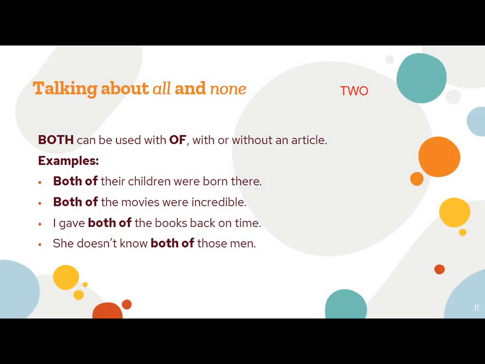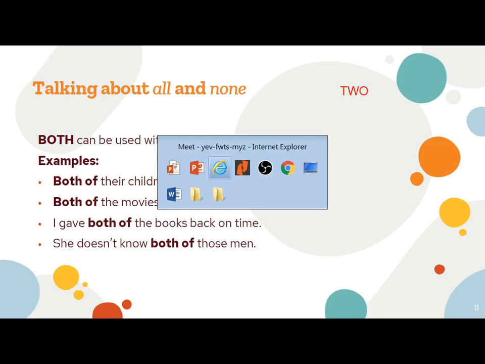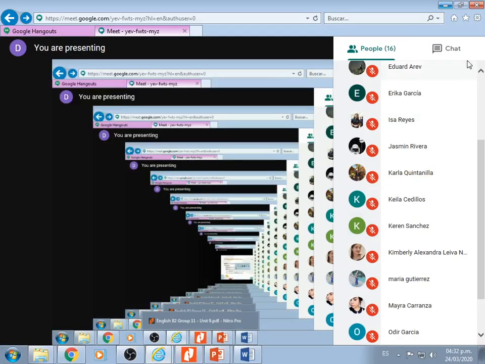So both ideas are okay. Going to the mountain, which one do you prefer? Going to the mountain or going to the beach? Well, for me, both ideas are perfect. Or you can say, for me, both of the ideas, or both of your ideas, because your is another determiner, both of your ideas are perfect. You may choose the place. Am I clear? Let's see the chat.